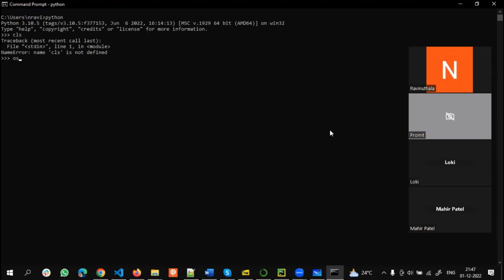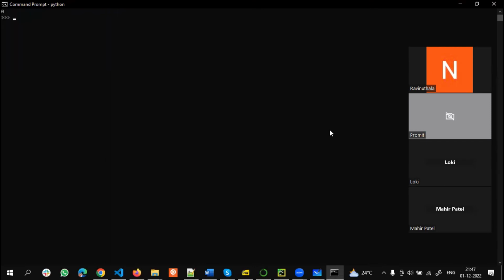There's a library called os which knows how to handle OS level commands. So I'll first say import os. Once I import os, it has a function called system, which will accept system level commands. The system level command that I want to give is CLS, which will clear the screen. In the same way, I could give all the DOS commands.